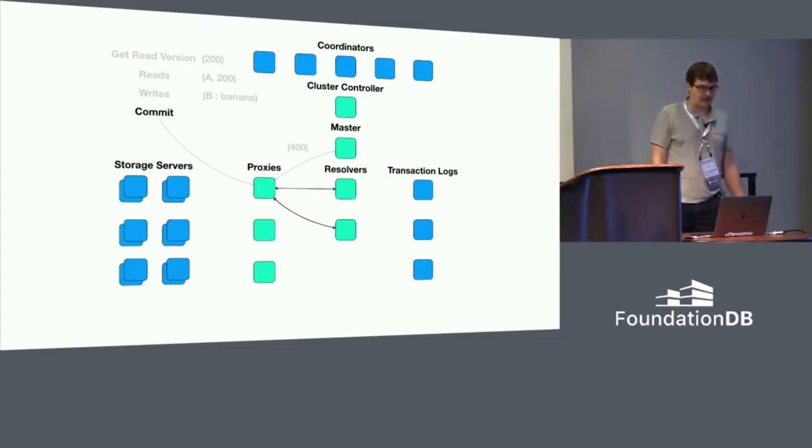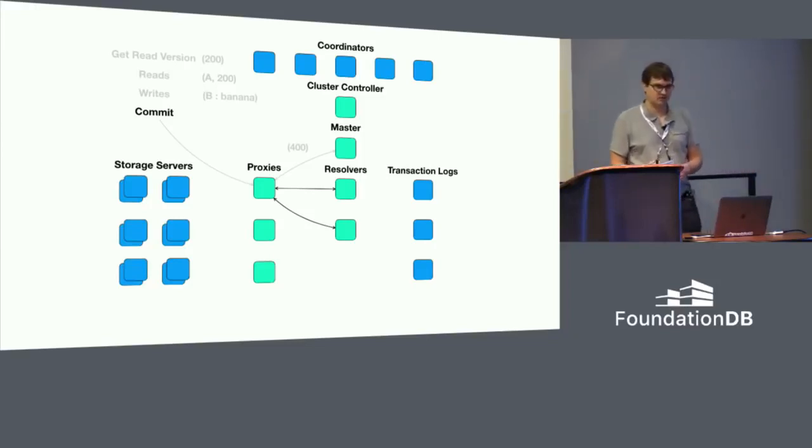What this means, though, is that as you add more and more resolvers to a system, you're doing a little bit of conflict amplification. Basically, the resolvers don't know about the decisions other resolvers are making. So if one of the resolvers fails a transaction and the other thinks it succeeds, well, the transaction was failed, but the one that thought it was successful is going to fail future transactions based on the writes that happened in that one, even though they didn't actually apply to the database.